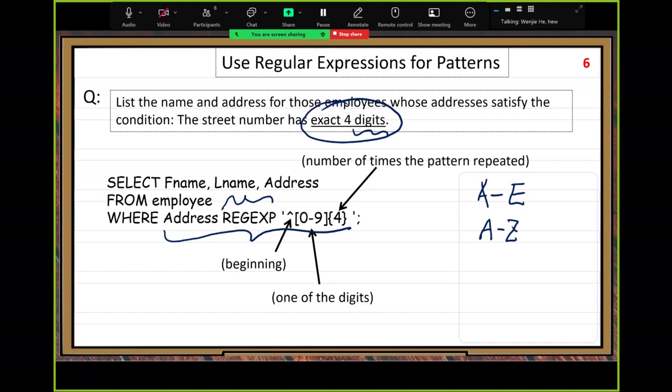How do you represent exactly 4 digits? It cannot be 5 digits. If you only repeat the digit 4 times but a fifth digit follows, that's not good.